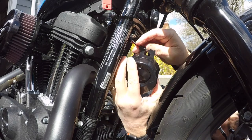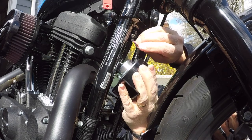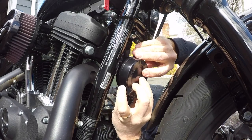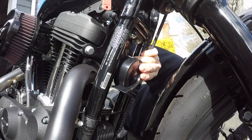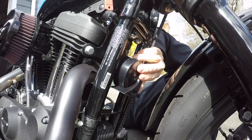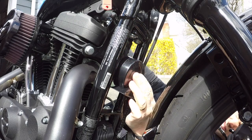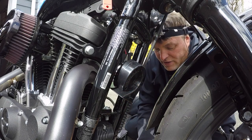Okay, I'm gonna take this one off here and actually try and see if I can flip it around. Flip both of them around actually, so that they're pointing the other way. Hopefully that does the trick. Something is still hanging us up. It's not that. Okay, that is in all the way. It just sticks out a little bit further.